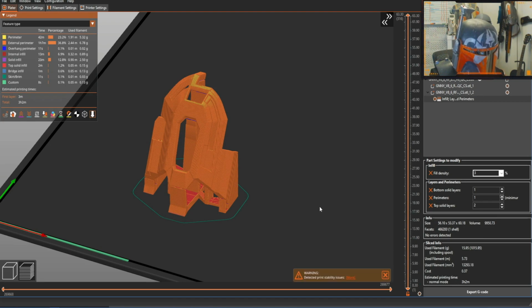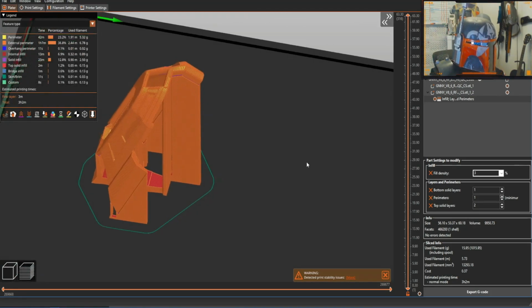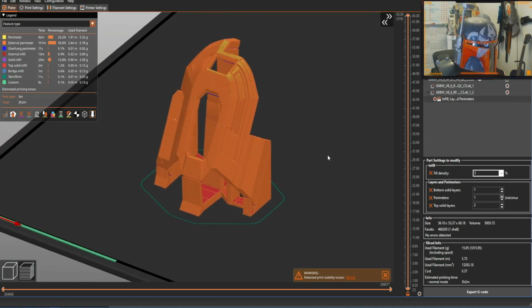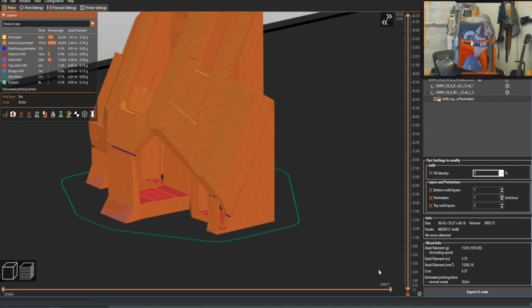Detected print stability issues. Okay, so it's thinking it needs supports. It doesn't. I've printed this thing a billion times and it does not need supports. There's plenty of supports here, but slicers tend to go way overboard on supports most of the time. So you can just ignore this. We'll just go ahead and get rid of this.